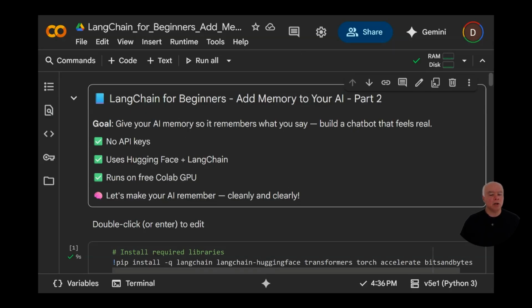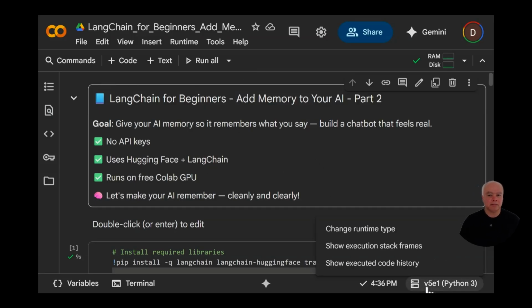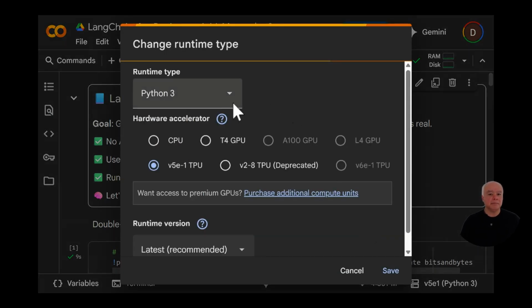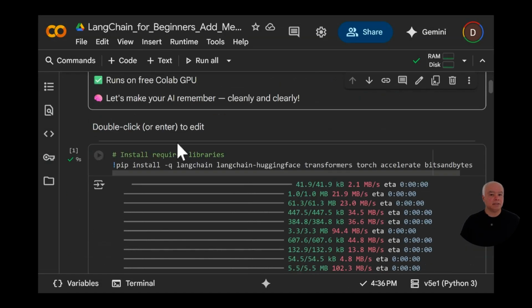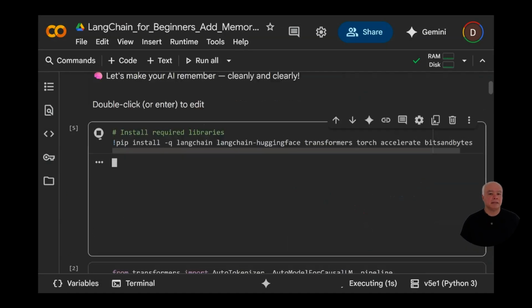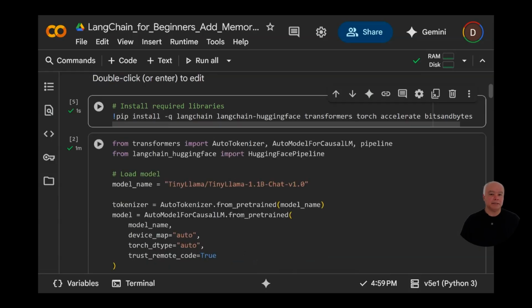In our Google Colab notebook, we're going to verify the settings are all set correctly. I'm clicking change runtime. I have a Python 3 environment and the hardware accelerator. So with all that said, it's already ready for us to keep on going. Our first step is to run this command, which will install all the libraries. Notice that it was very quickly executed because I've already warmed up this entire environment. So the next step is to execute the next cell.